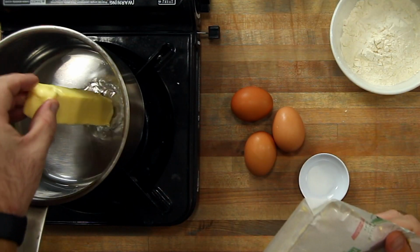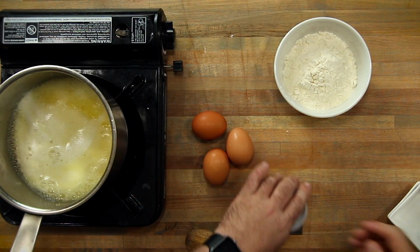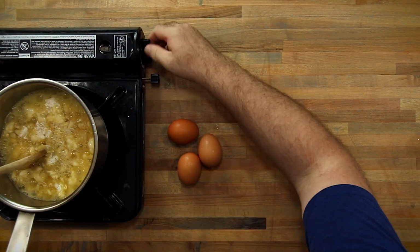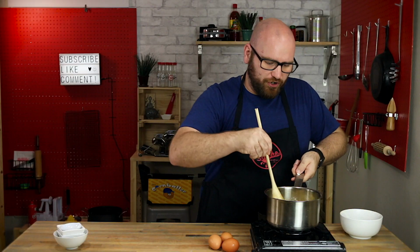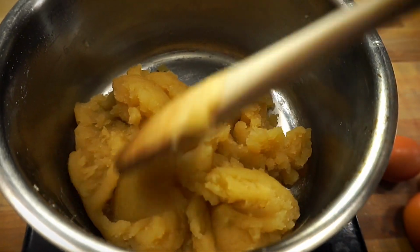So to make churros, we're gonna start with a saucepan on high heat and add in our water and whole stick of butter. Now we're just gonna melt this all down. Okay, let's add our sugars, our white sugar and brown sugar, and salt. Stir those in, make sure everything dissolves nicely together. So now that this is a nice rolling boil, we're going to add the flour, stirring it in, and then lower the heat to a very low heat, and then stir this together until you get a nice dough ball. There we go, this is looking great.